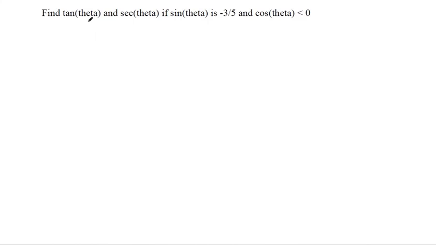We're asked to figure out what tangent of theta is and secant of theta is given these conditions. So you'll actually want to start with the second part of the problem, because theta can only be here, here, here, or here, in one of the four quadrants, right? It could land on one of the axes too, but for this one, I'm going to tell you it's not. It's not going to for this one, okay?